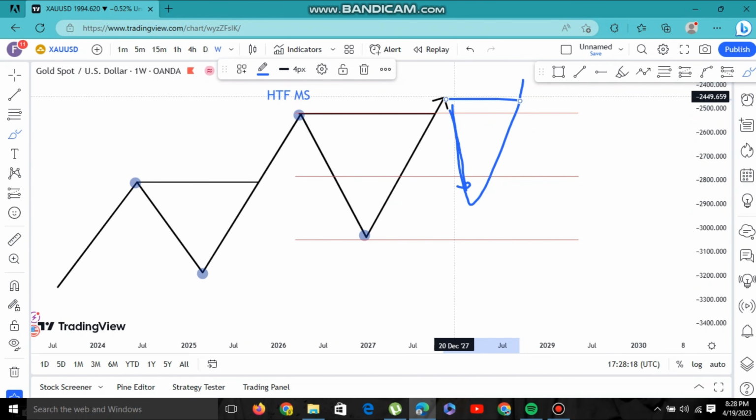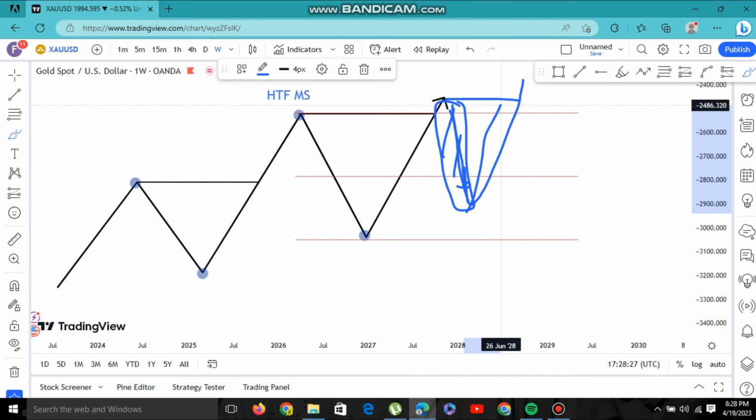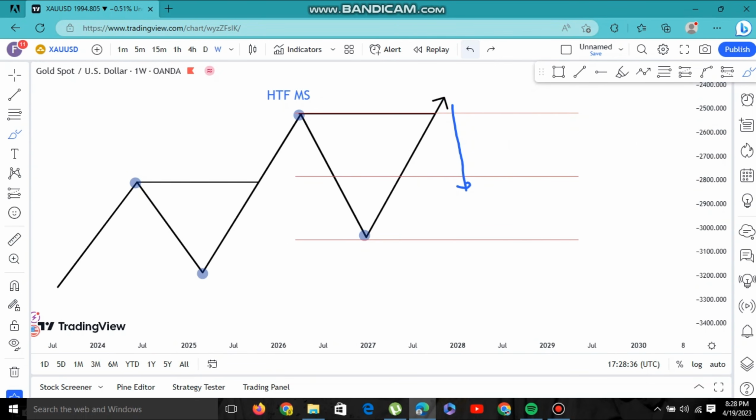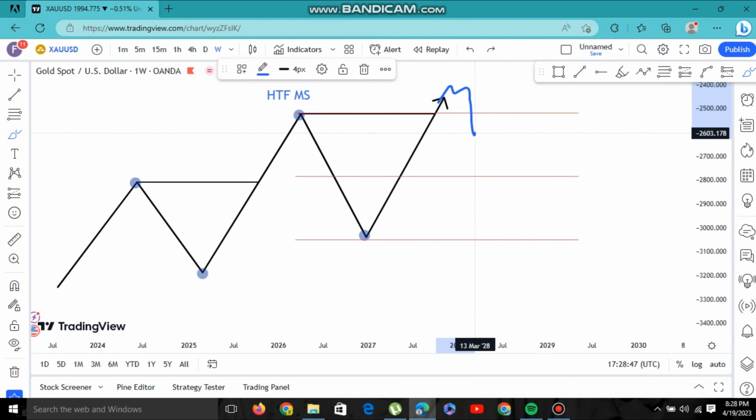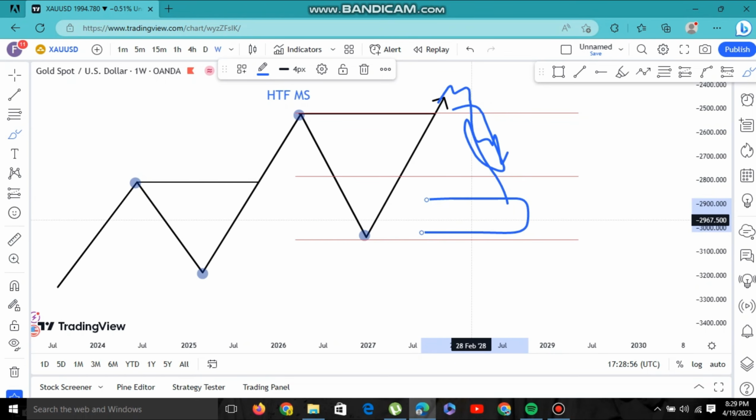hence giving us another break of structure. So how many trades do I have here? Because I normally trade on my lower time frames, I have a sell and I'll also have a buy. Two trades from this narrative I'm having on my higher time frame. Since the market has just given me a break of structure and I'm not seeing anything else, I'll wait for the market to give me any sign of coming back down so that I can ride along this move that's going down, and then I can also try to target this move that will shoot up.